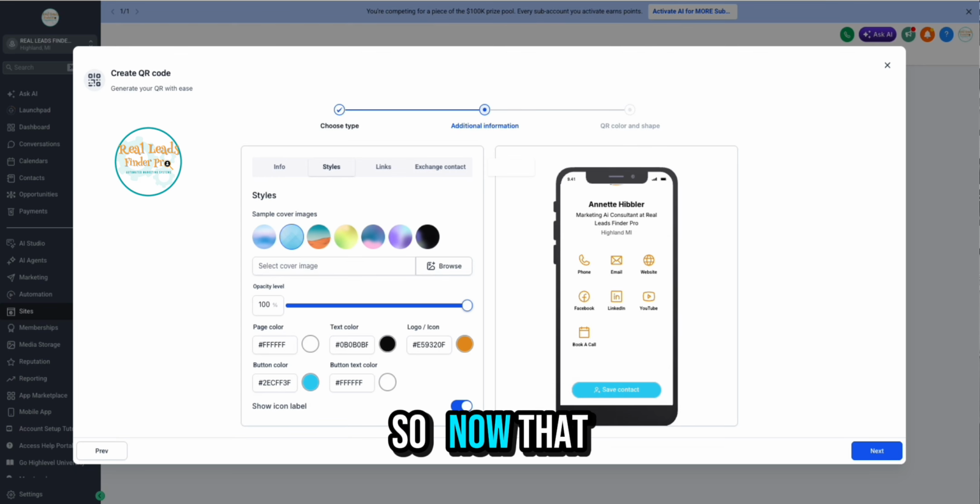And here's the great thing also to keep in mind. So now that I've got this designed, how can you use it? Well, every profile or business card includes a save contact button by default right here. You see where it says save contact, which allows the visitors, the person you're sharing that with via mobile phone, to instantly save your contact on their phone. You see, with a single tap.